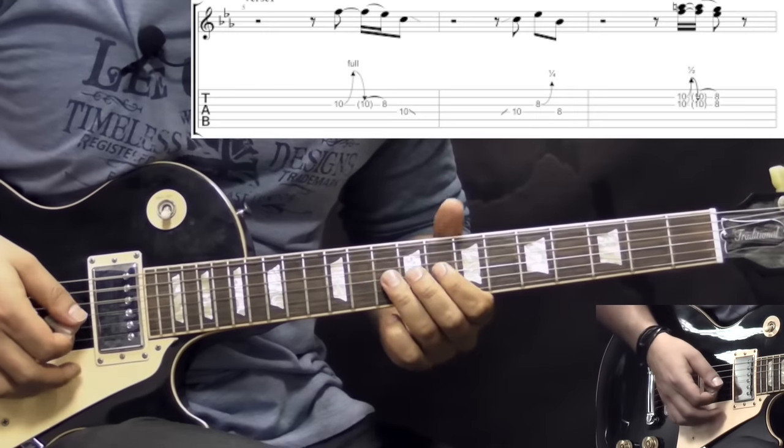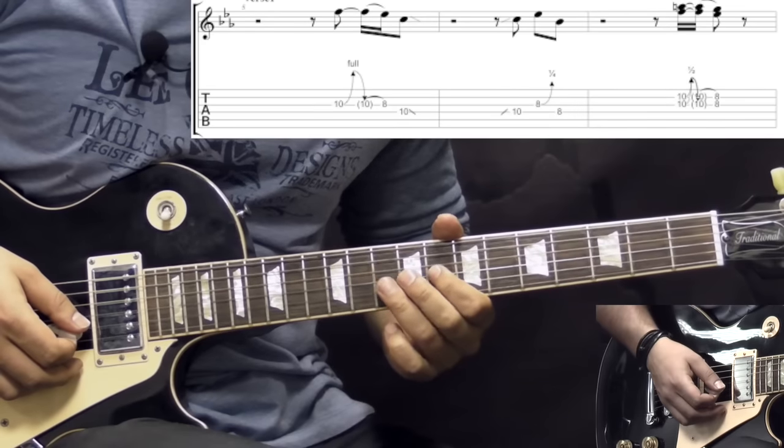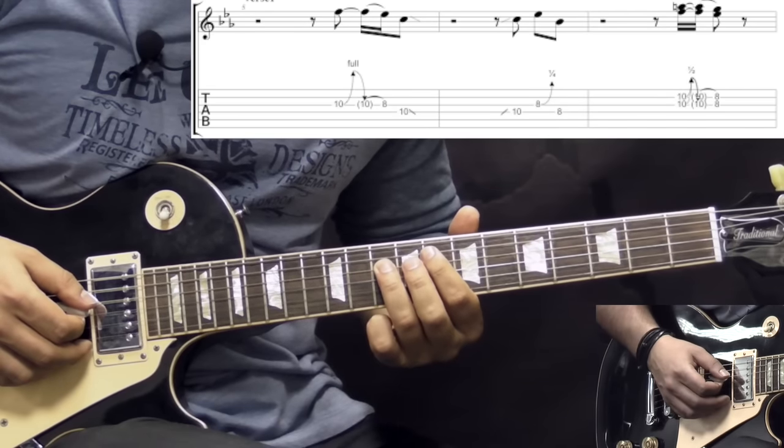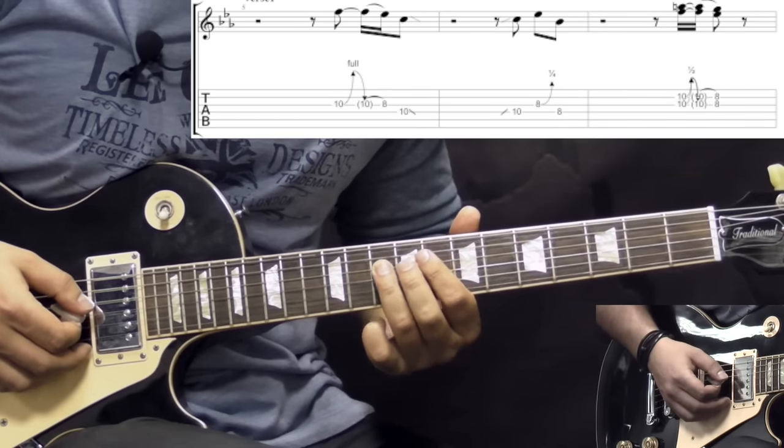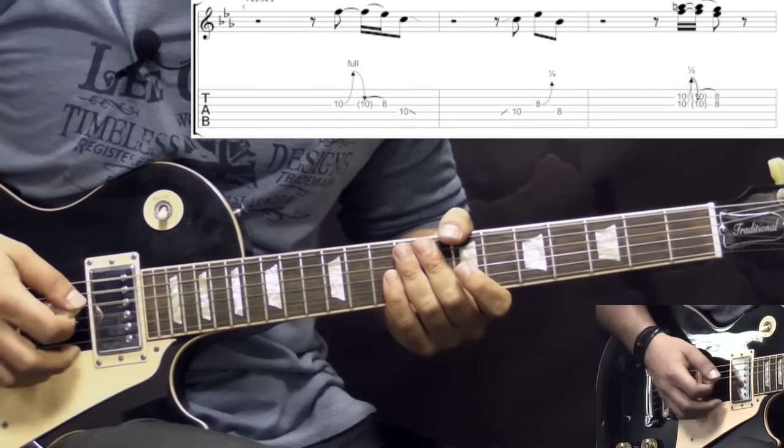So here we start off with the bend on the G string, 10th fret. Bring it down, pull off to 8, and then we have 10 on D, and we slide out. Like that. Then the second line.